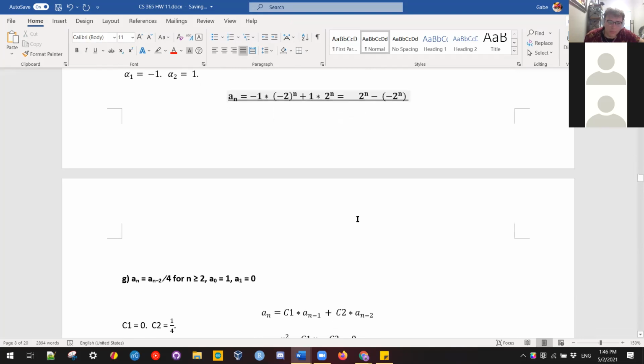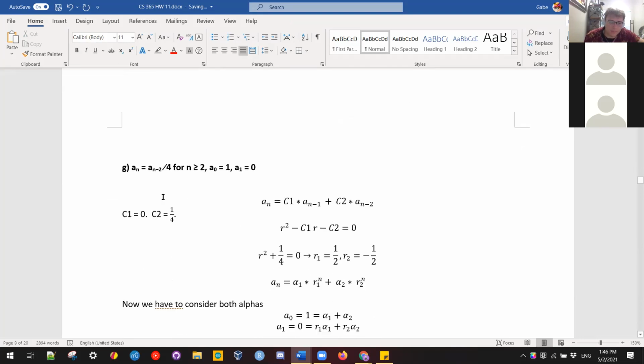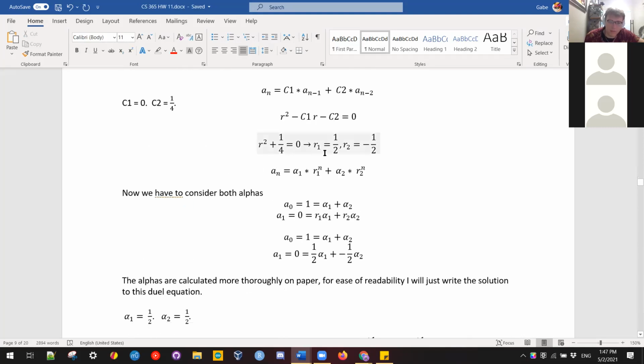So that one's pretty good too. This one divided by 4. I don't like fractions. This one confused me at first, and then I realized that it's just C2 is 1/4. And then I was like, oh. It took me a second too, because fractions are also the way it's formatted. It's kind of long. Yeah, it looks weird. But that's 1/4. You plug in your stuff, you get your different roots, you do the exact same thing.